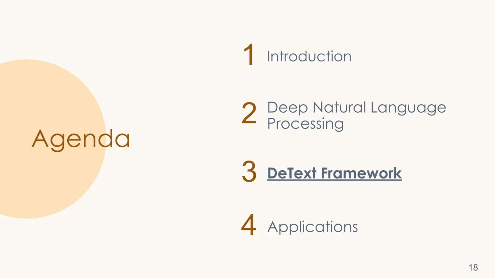The next question is, how do you handle the false positive and false negative in named entity detection of the job role? What's the approach? So currently we are developing the named entity recognition approach inside DeText, so it will be available maybe next year. I can give you a high-level view of the false positives and false negatives.